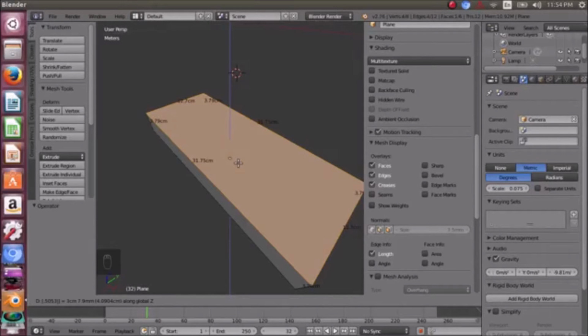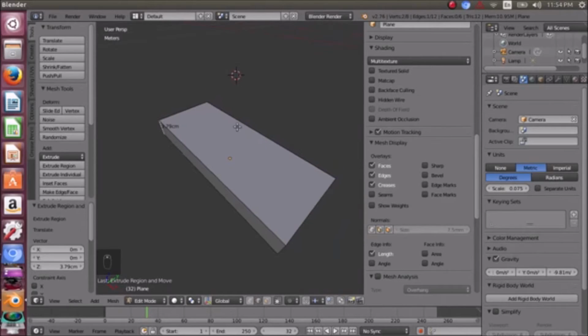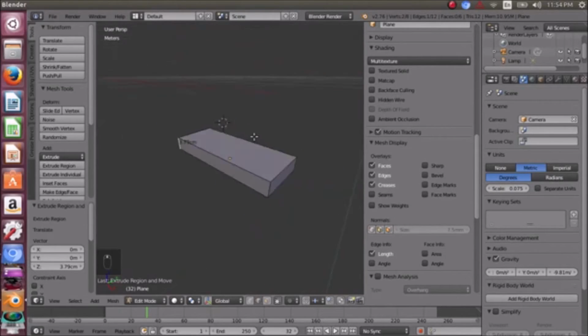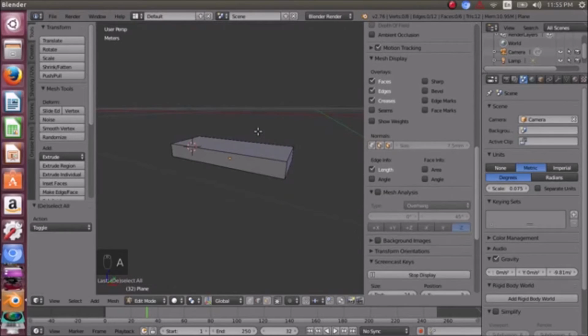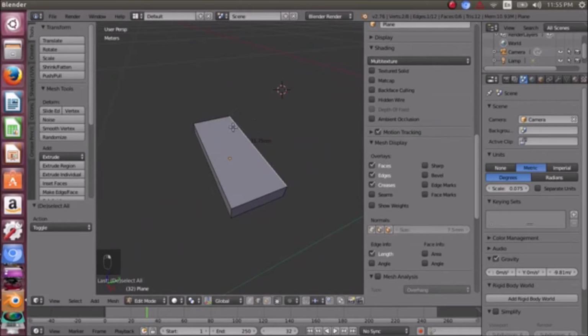Now we'll get approximately 3.79 centimeters. Sounds good. We're just off by about 0.02 centimeters, so it's a very, very small difference. So we'll just go with that. Yeah, 3.7879 sounds good for the first step riser.